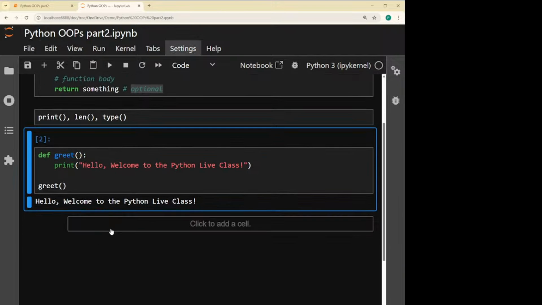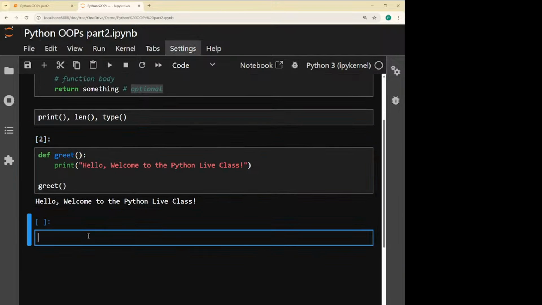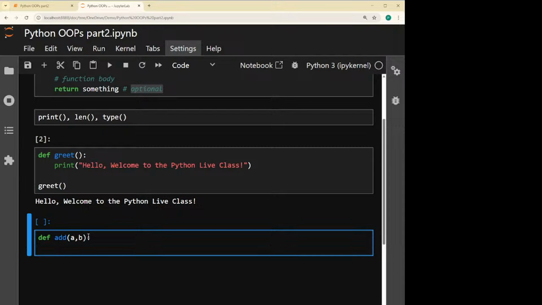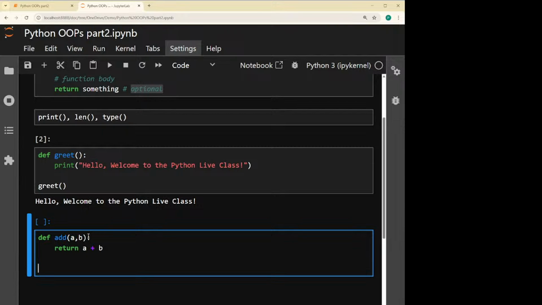Now let's see a function which will take two parameters. Suppose I'm creating a function to perform addition. I'll take two parameters, a and b, and now I'll use the return statement. You can use the print function also. Inside the braces, you can write a plus b.